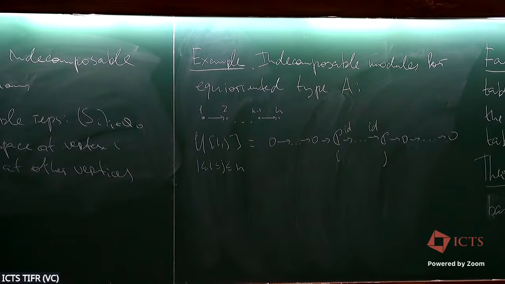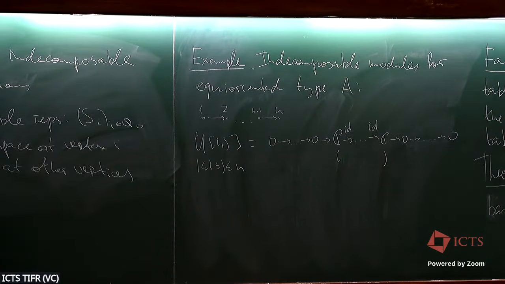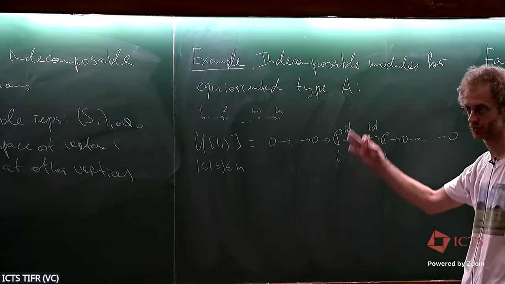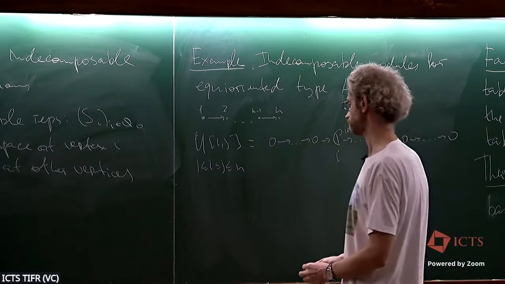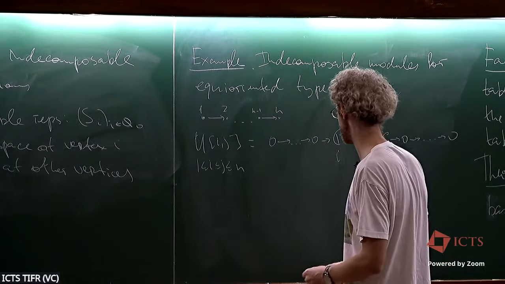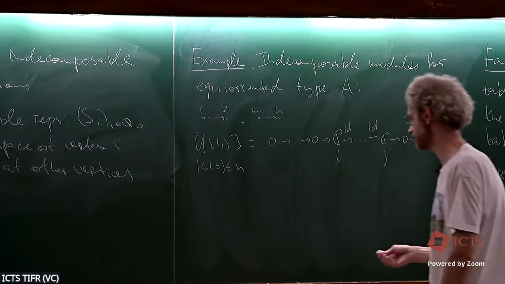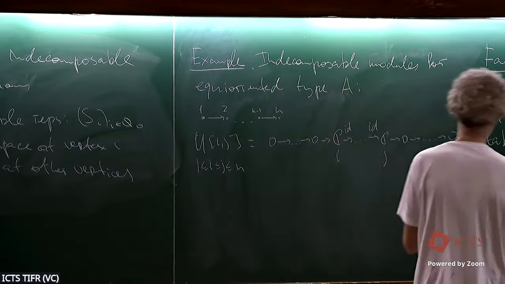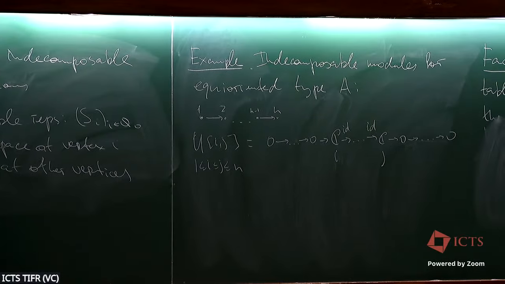So you can see that they are in bijection with positive roots of sl_{n+1}, and this is the general Gabriel theorem, which holds for any Dynkin quiver. But here, we have a very, very explicit description. This is what we need, and of course there are many representations. Every representation is the sum of indecomposables.